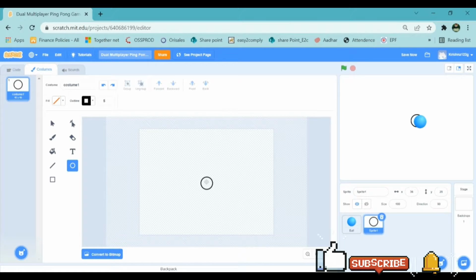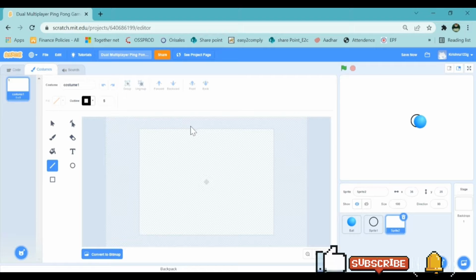Now let's make another sprite. Now let's make a line. We needed 6.